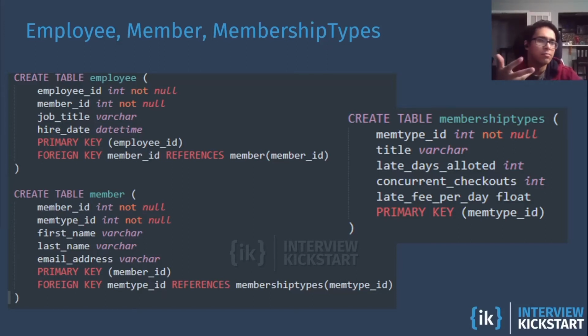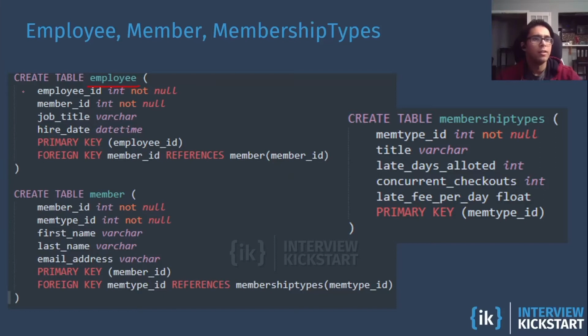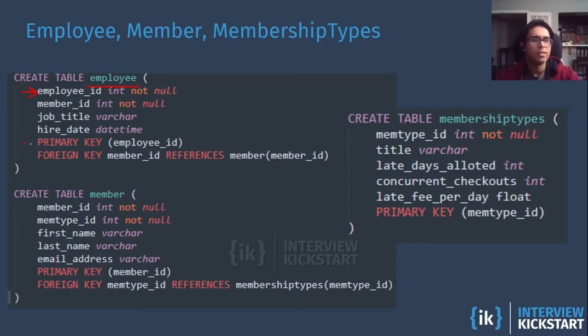Okay, so as you're looking at the DDL statements here, they're pretty standard statements. Nothing too crazy going on. If we start with the employee table, you see our primary key is employee ID, and typically you'd have that as the first attribute you name in the DDL statement. Then you make it a primary key. Then our member ID is going to be our foreign key. Here we have that referential integrity being notated, where it refers to the primary key of member, which is right there. So that's how you would join those two tables when they're going to be used.